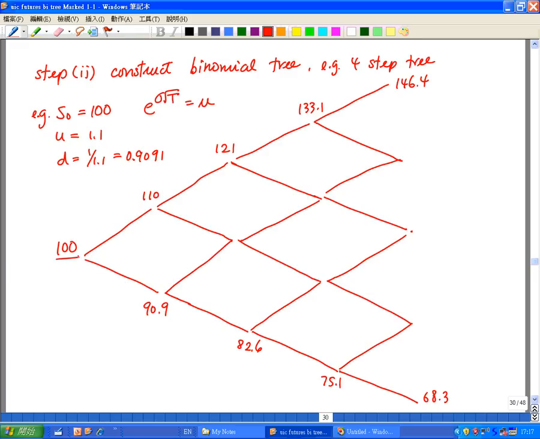So 100 is my initial price. And this is 100u, meaning 100 times 1.1. This 1.1 means if the price goes up, it goes up by 10%. So if I take 100 initial price times 1.1, I get the increase of 10% plus my original principal of 110. So I do that. Two times in a row it goes up, u squared. So 100 times 1.1 times 1.1. Three times, four times.